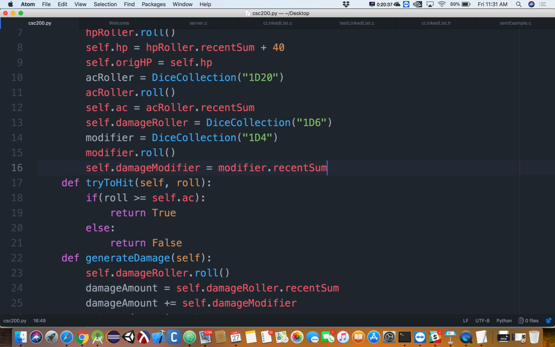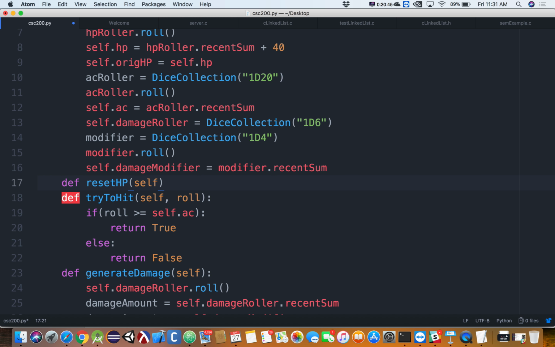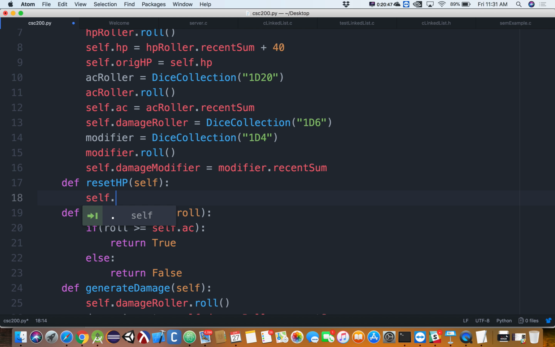All right. So now I'm going to give myself a reset HP function. And all this guy will do is set self.hp equal to self.orig HP. As if that fight never happened, right? It's kind of like reviving him. So now a player knows how to start over. They're not getting a new armor class. They're not getting a new modifier. They're still the same fighter. We're just resetting their hit points so they can fight again fresh. Okay. Make sense?